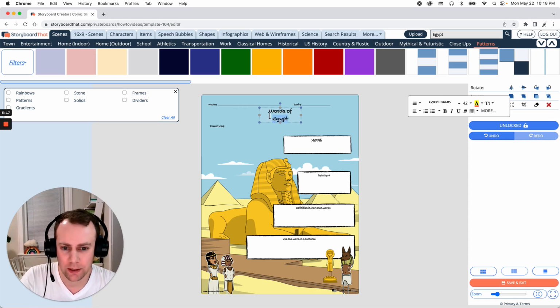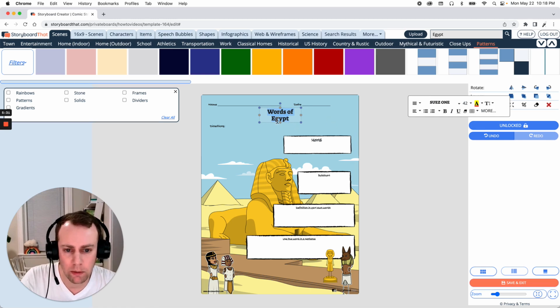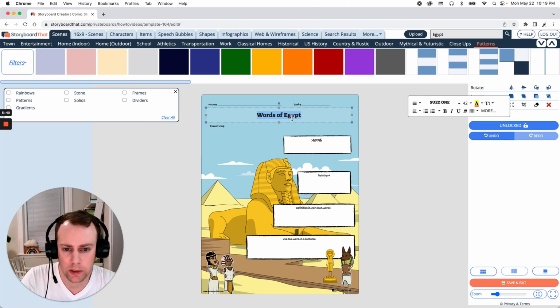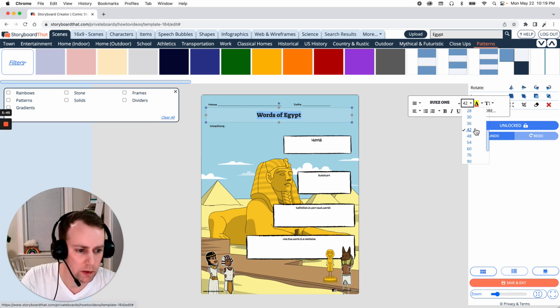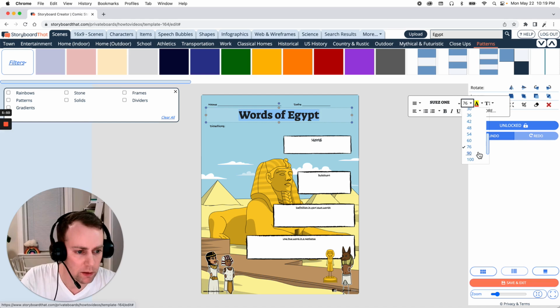So just highlight what you want to change and go over to your text editor, and let's find a new font. If we scroll through, we have a ton of great options. I'm going to go with something a little bit more serious. There we go. Now, I'd like this font to be a bit bigger. So let's just move our text box. Let's stretch it out so we have a lot of room. And with your text still highlighted, let's go to your text editor and select a new font size. Let's go really big. Actually, we can even go a little bit bigger than that.